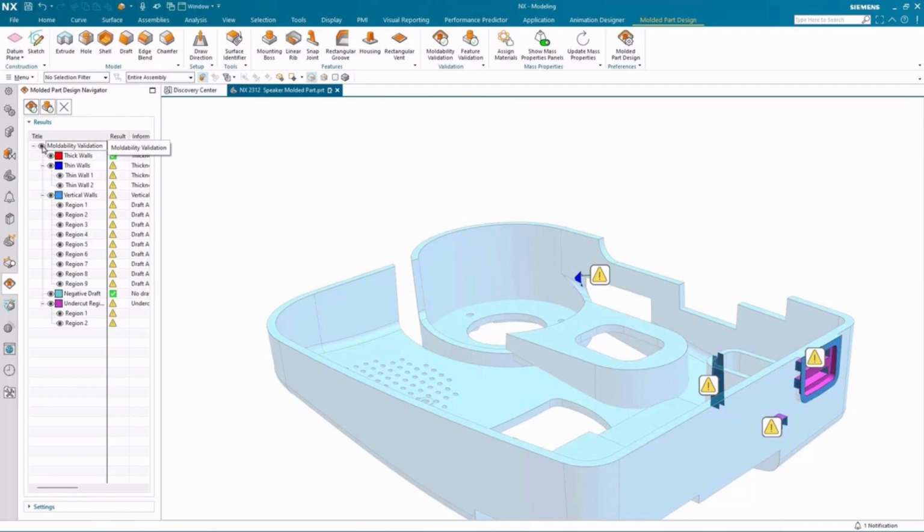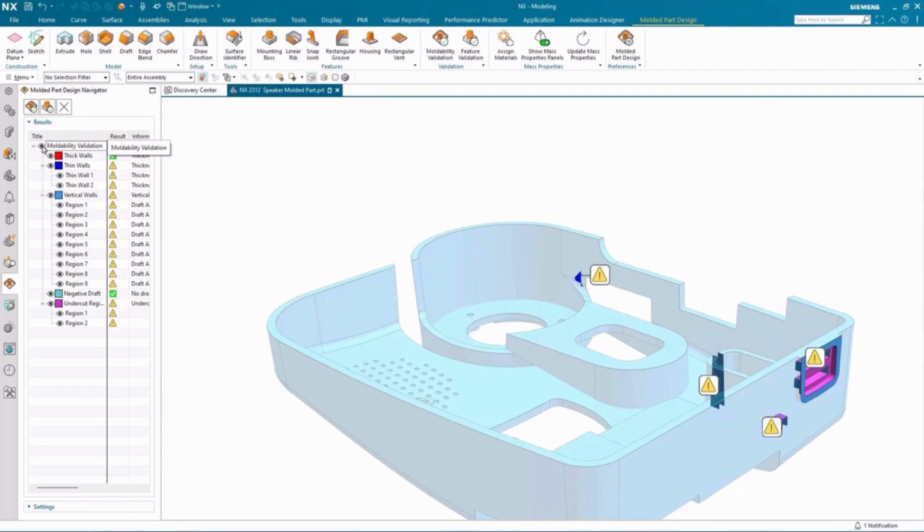But for this demonstration, I'm going to stop it right here and just recap what we've looked at. So we started with a plastic component. We took it into molded part design, and the first thing we looked at was the draw direction. We then used moldability validation to check the suitability of the design.